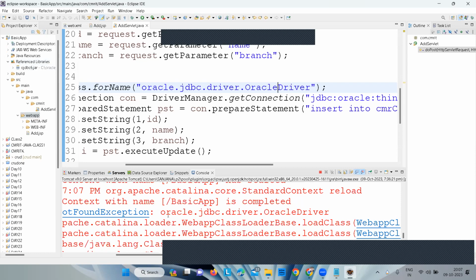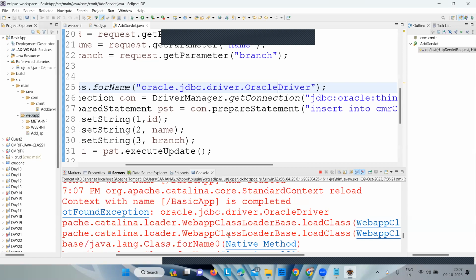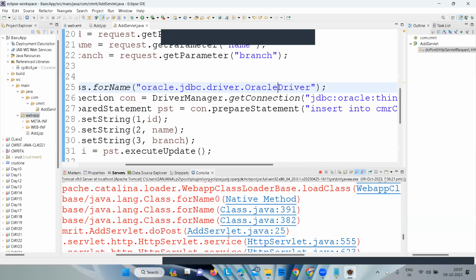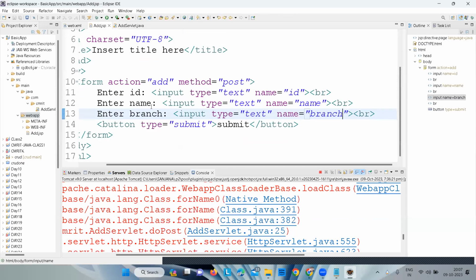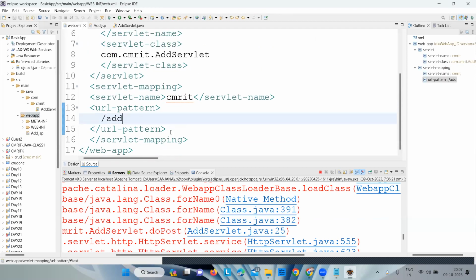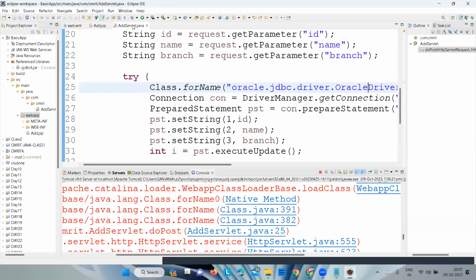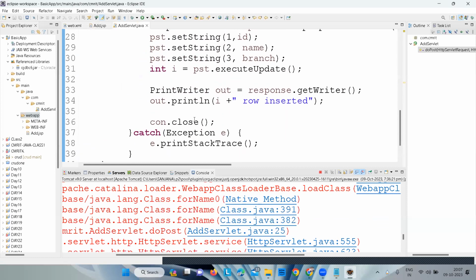Then what is the other issue? Yeah, we haven't created the servlet here. And yes, we have created a servlet, right? In web.xml, CMR add, it should say one row inserted.